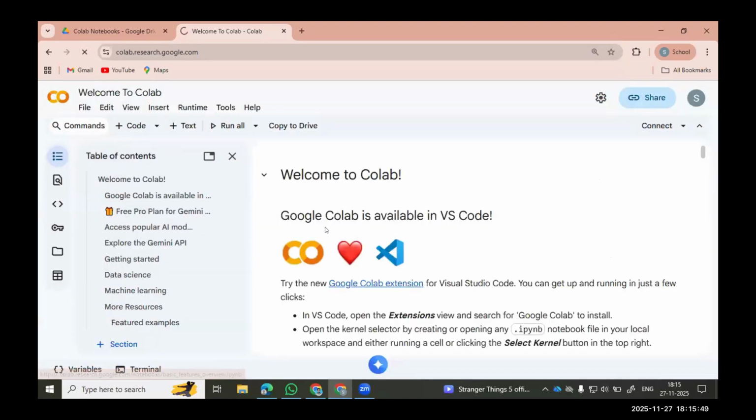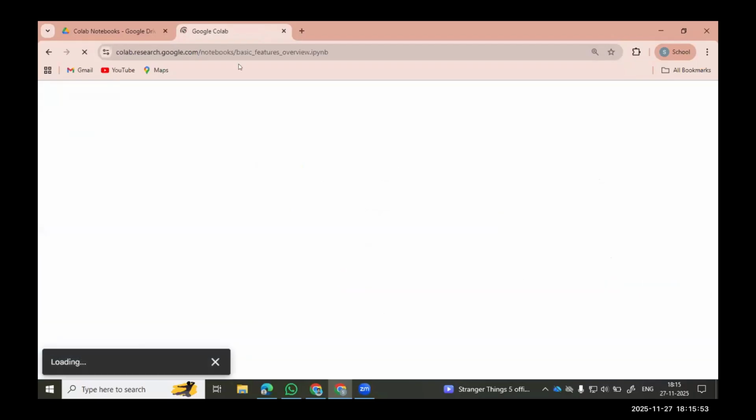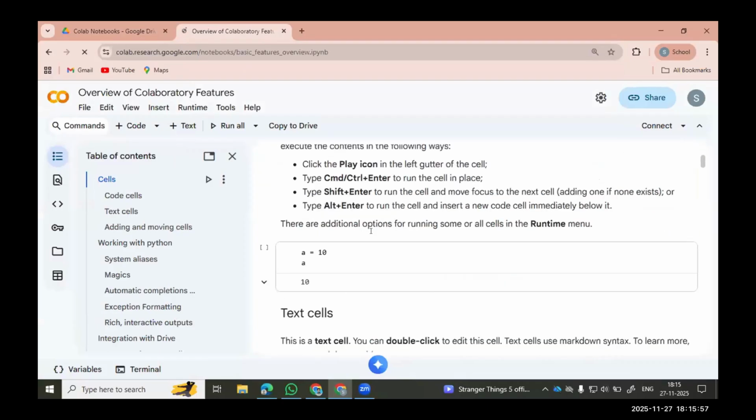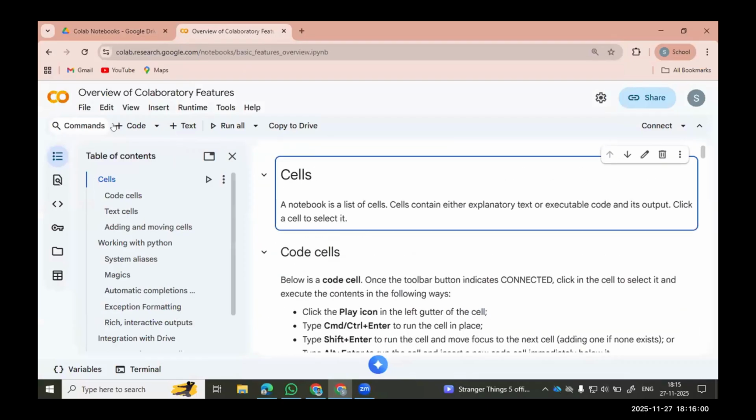With the overview of Google, when you open it, you will open a notebook named Overview of Colaboratory Features.